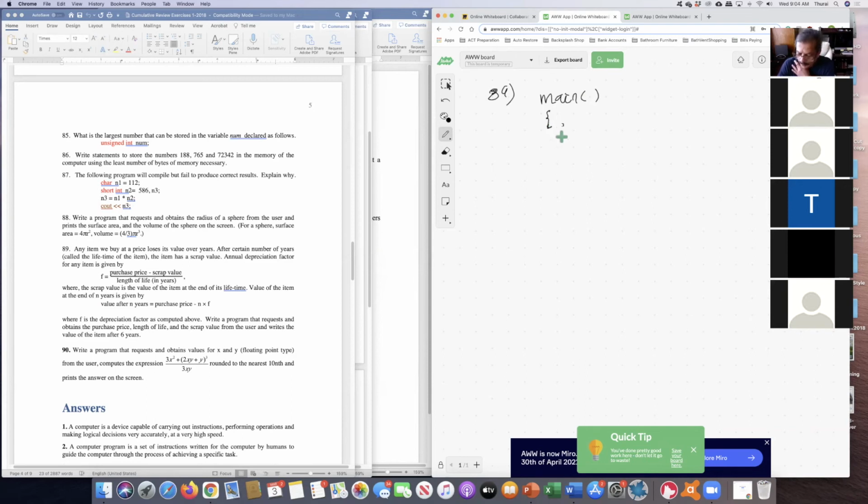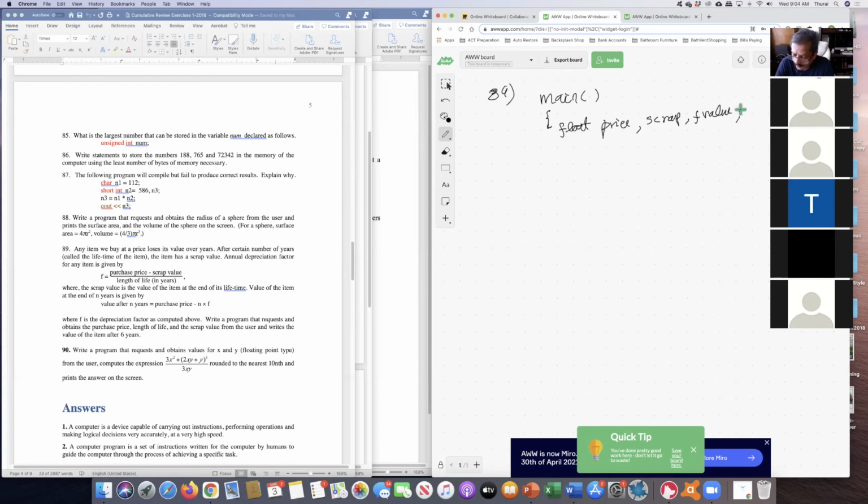So I'm going to introduce float type variables for price, which is purchase price, scrap, which means scrap value, and future value is what we are going to calculate. So I'll call it fvalue to mean future value. As long as I can understand what these mean, that's all that matters. I have to be able to keep track of what is what.